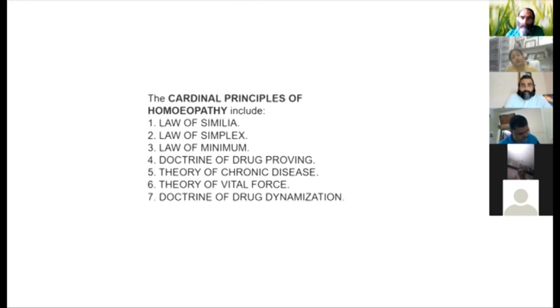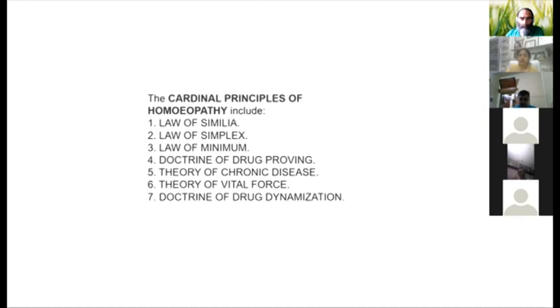So we have to make our medicine to the level of dynamization. We believe in the doctrine of drug dynamization, where we take the medicines from different sources and make them into a dynamized medicine through the process of potentization. There are two types of potentization. One is trituration, where we powder it, scrape it, and again powder it, putting medicine in sucrose. The other way, we put water and alcohol and give succussions, and we potentize, we charge the water.